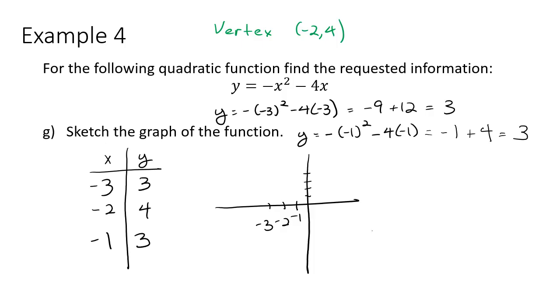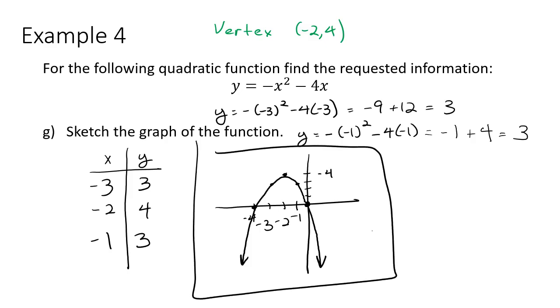Right, so we've got our vertex of negative 2, 4. To the left and right, we fall 1. And again, I'm going to plot the x-intercepts because those worked out nicely here. We had the origin, 0, 0, and we also had one at negative 4. So that's something I would only plot if they happen to end up being nice like they were in this case. And so we get a graph that looks like this.